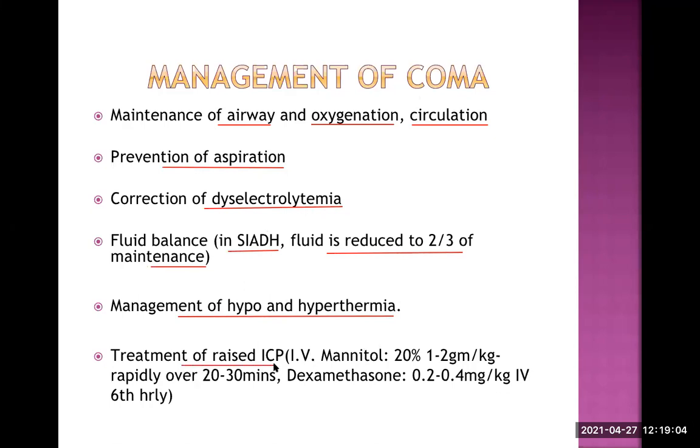Treatment of raised ICP is done if that is responsible for coma, and that is done by IV mannitol 20%, dexamethasone, okay, faster and rapid breathing with the help of mechanical ventilation, that is known as carbon dioxide washout. Okay, and a typical position, head is elevated in the midline, about 30-degree elevation, and sometimes even the cold therapy is used. Okay, the head is covered in ice cold water or something like that. So all of these are done for the treatment of raised ICP.